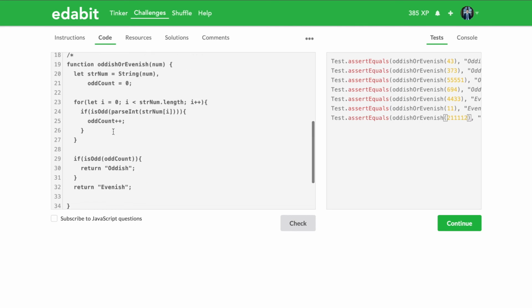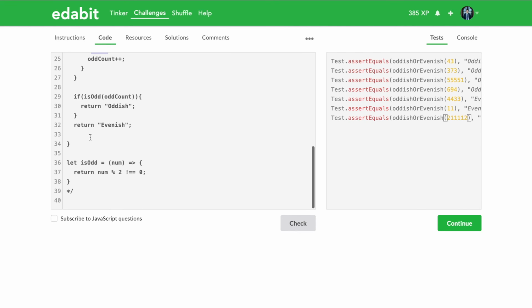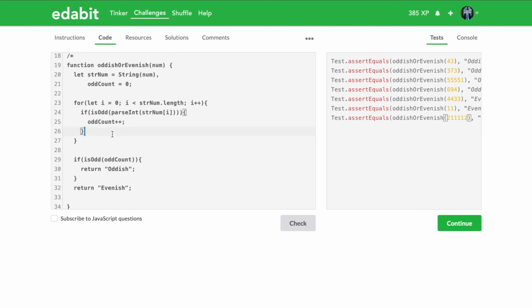When I was coding this, of course I have to code it all out for Edabit. But in an interview situation, if you were to just say isOdd and finish writing this code, and at the end come back and ask, should I write the isOdd helper function? I would say no, don't bother, because we know how it's going to work and how it works within the bigger picture, and we don't really need it. All we do is check, okay, is this number odd?